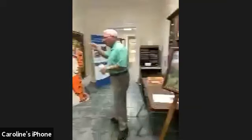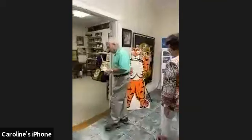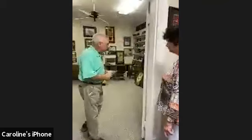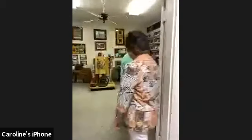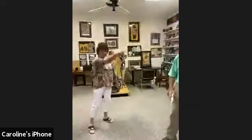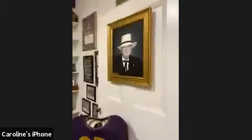And this is a Wakesboro room. We're going to go in here first. Everything in here is about Wakesboro High School. And the reason we have a Wakesboro High School room is one of the gentlemen that was responsible for acquiring this building for the Historical Society. He loved Wakesboro High School. Is that Hank Wall? His name was Hank Wall. Yes. We have a picture, Caroline, get that picture of Hank over there. That's very good.